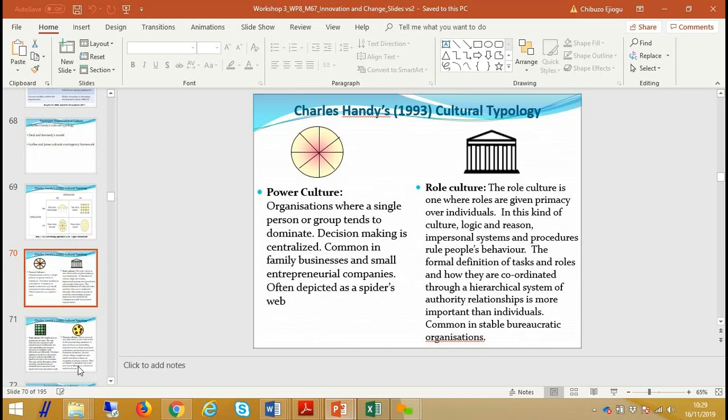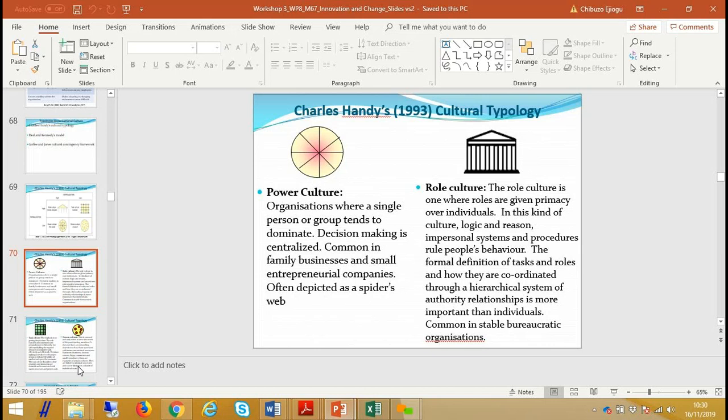So decision making can be quite slow in this kind of thing, and it can be quite impersonal. So rather than using your personal relationship with people in the organization, they say, okay, this thing you just told me, go back and write a report, write a memo and submit it to your head of department, submit it to your line manager. Line manager says to head of department, and the head of department says to me, but I just talked with you. They say, no, go and write the memo and send it through the process.